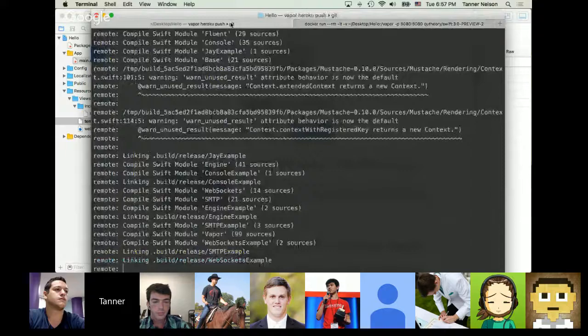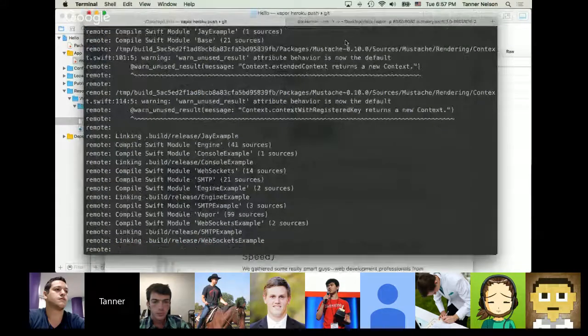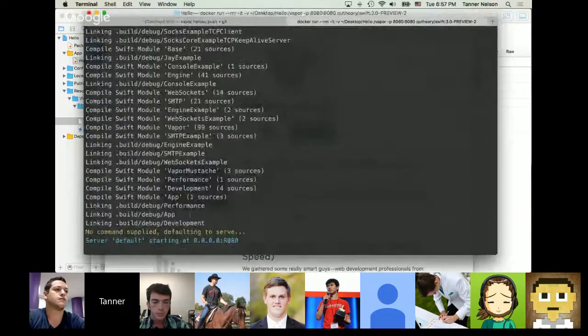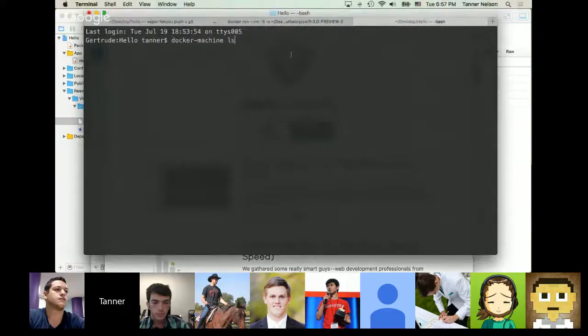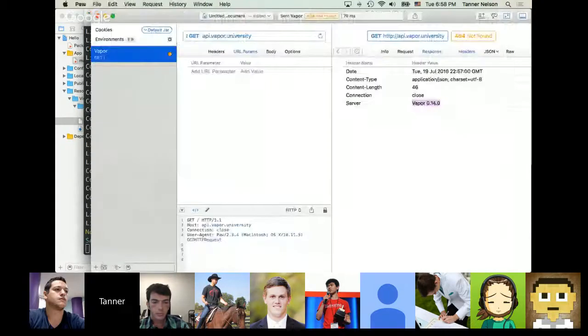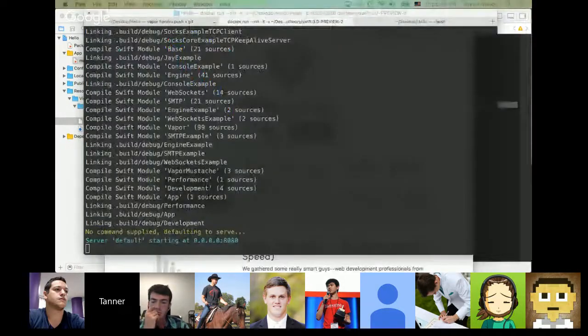Okay, so it looks like Docker finished first. Awesome. So now if I can figure out Docker, I think you run this, and then let me paste this in.